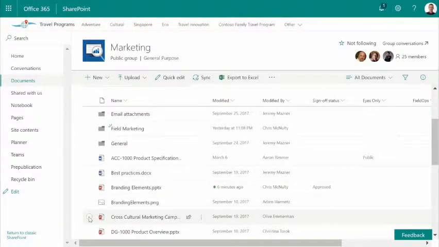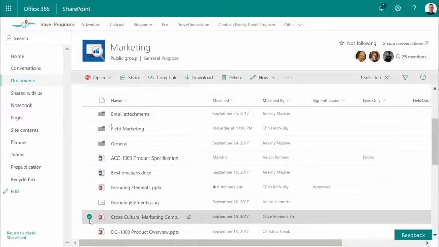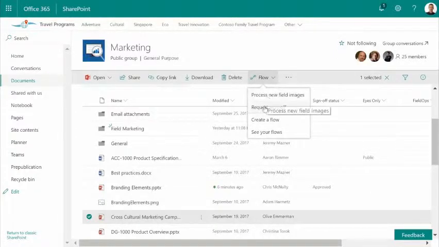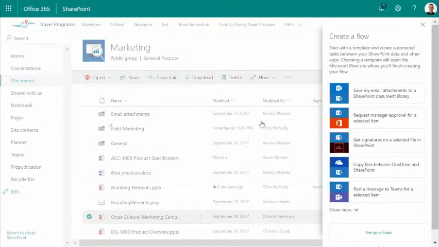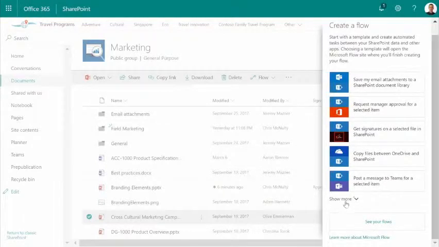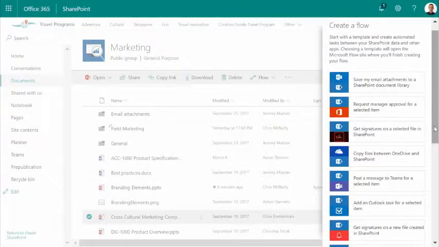With Microsoft Flow, I can integrate hundreds of business data sources with predefined triggers and actions to allow me to automate a multitude of business processes. Many of these flows are integrated into templates, which are filtered by my current activities. What this means is, inside the document library, I can use the Flow command on the toolbar to create a new process. SharePoint will show me some of the most likely templates that I might want to use that connect to or from SharePoint, including integration with Adobe, OneDrive, Teams, and other sources.